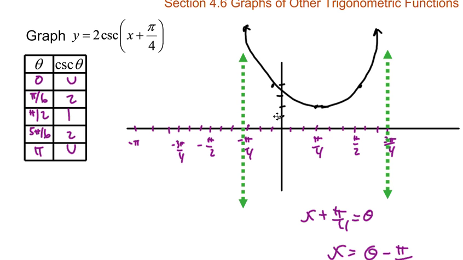Okay. So what I want to do now is this guy. Let's see here. So we have 1, 2, 3, 1, 2, 3. We still got to go another 1, 2, 3. Man, this thing's getting pretty hairy here. So that right there is going to give us, let's see, what do we have to add there? We're adding pi over 4. So that's pi plus another fourth, right? So 5 pi over 4, so negative 5 pi over 4. All right. So this whole guy will all the way come over here.